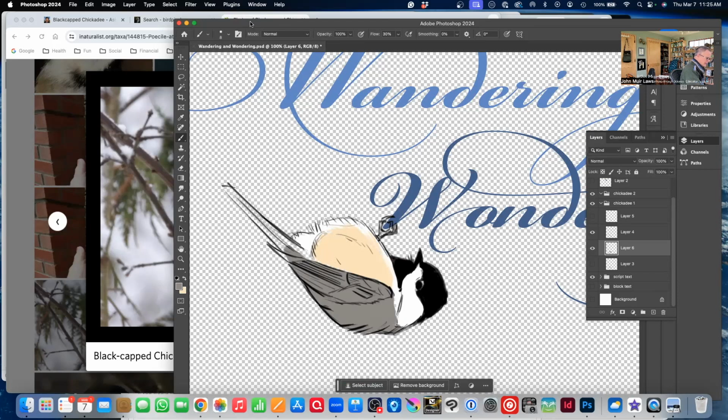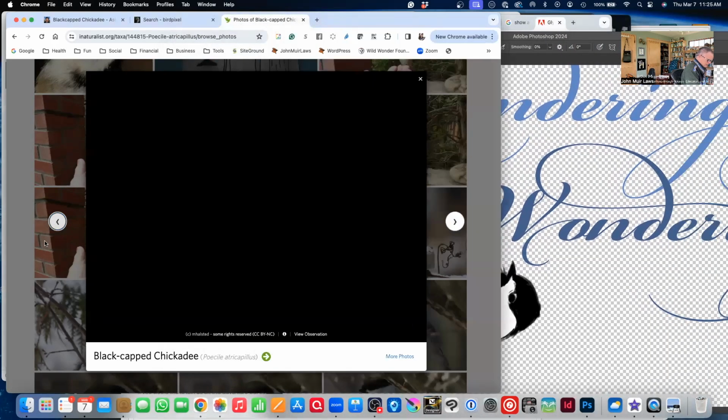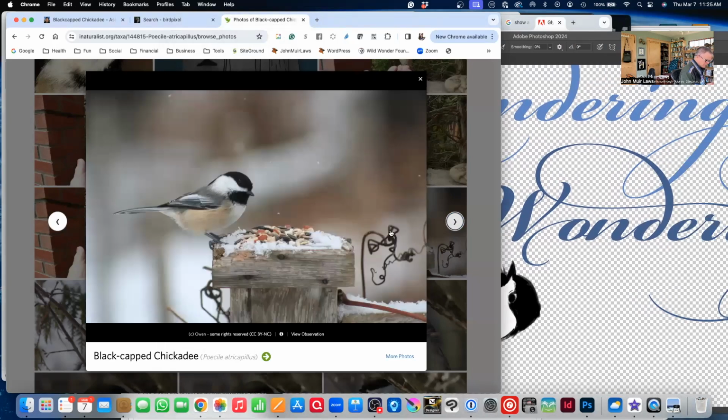And then we had the wing. Let's go. Oh, no, that's not you. We want this one. All right, so this wing is going to be white and black.